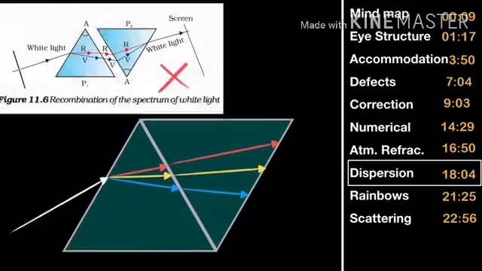And by the way, this is where your NCERT has made a big mistake. In your NCERT, they have assumed that the rays of light will just combine over here to give you white light. That's not what's going to happen. Like I explained, the rays of light will just go straight. They'll definitely not combine. Anyways, now we'll see when it exits the prism, these rays of light will all be parallel to each other. They will all be parallel to the incident ray. Basically, the deviation of this prism is canceling out the deviation of this prism, making the emergent ray parallel to the incident ray. Anyway, so if the rays are not combining, why do I see white light over here?